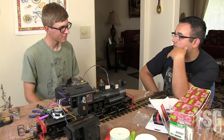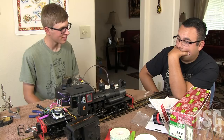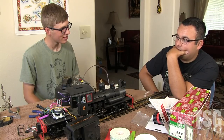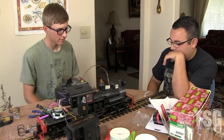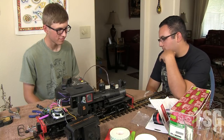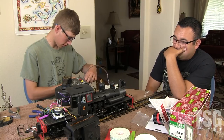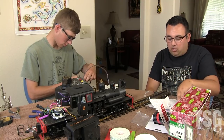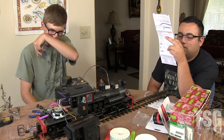That's actually not a bad whistle either. Oh, there's better whistles than that. The bell actually sounds like the Dixie whistle. Yeah, we'd have to change that ring rate a little bit. Oh, but you can change that. Okay, well, I kind of want to try that Powell whistle on here. I saw they had it. Yeah, it's a nice whistle.